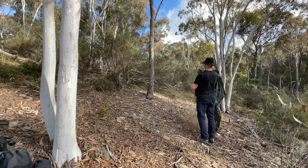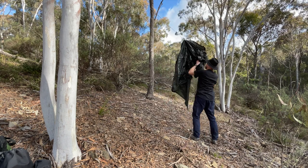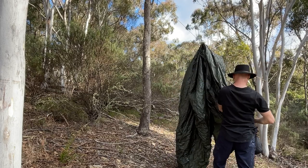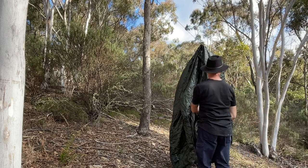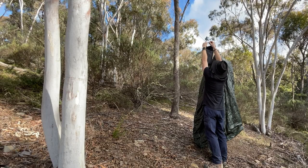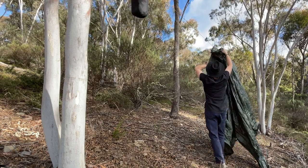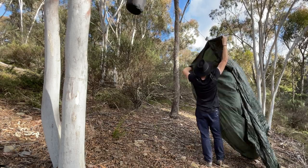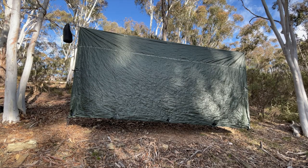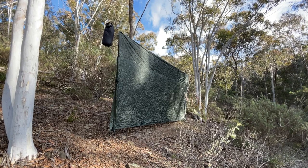I then pull the tarp out of the stuff sack and throw it over the ridgeline. I originally set it out low so I could film, but I usually have it as high up as I can reach so I can walk under the tarp once it's set up. Once I have the tarp in the right spot, I lock it in place on the ridgeline with a couple of friction knots.